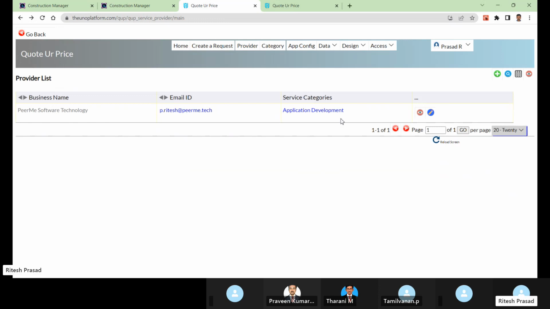But there is still one problem. I wanted to get registered in more than one category. Today I am supporting only one, application development. But suppose tomorrow I am capable of providing service in another category, I should be able to indicate, right? So system should not limit me to just one service category. It should allow me to select multiple service categories. Now, how will I do that? So system should allow me to do that. Right now, it is allowing me to specify only one service category.